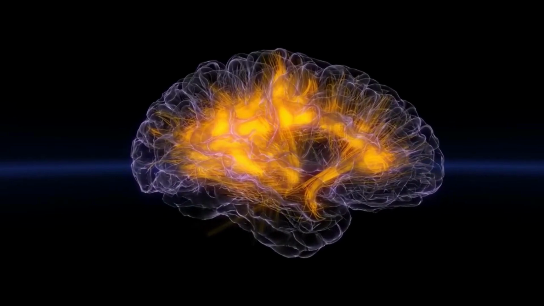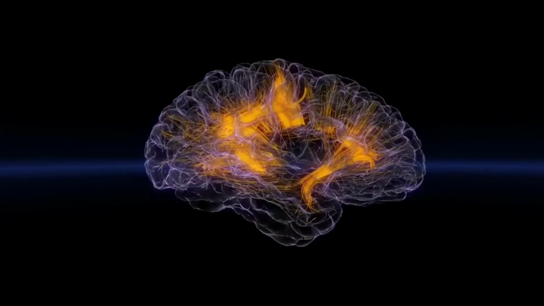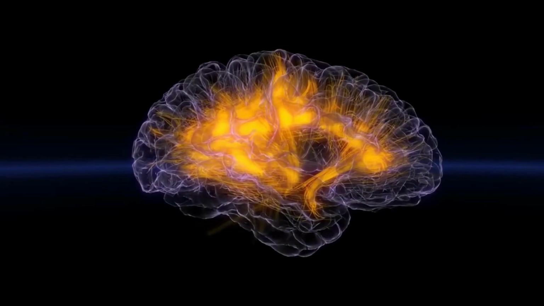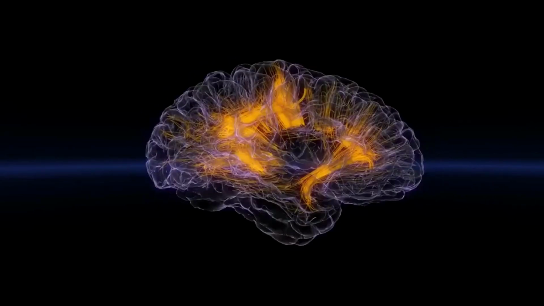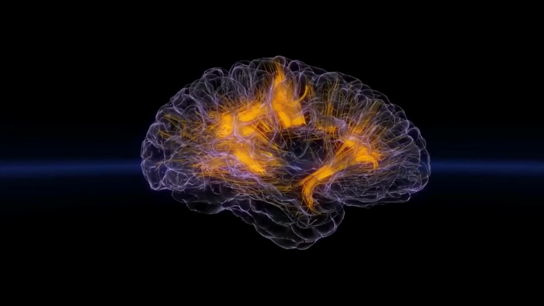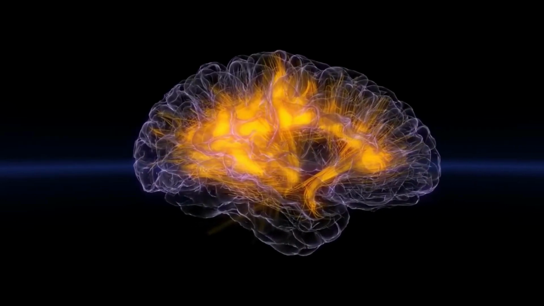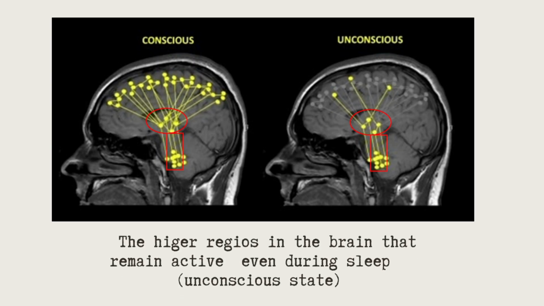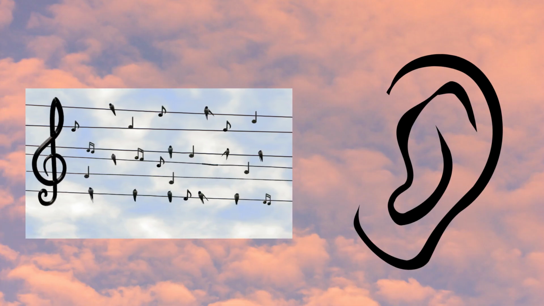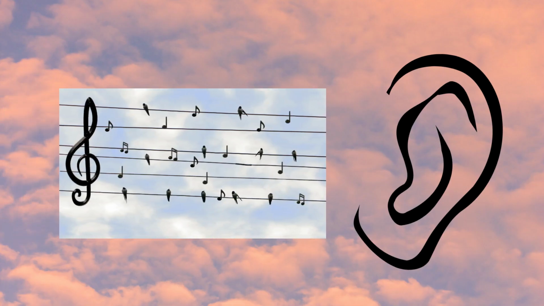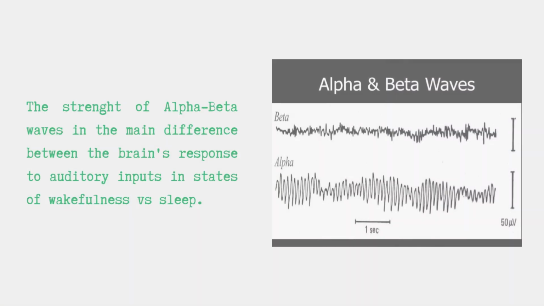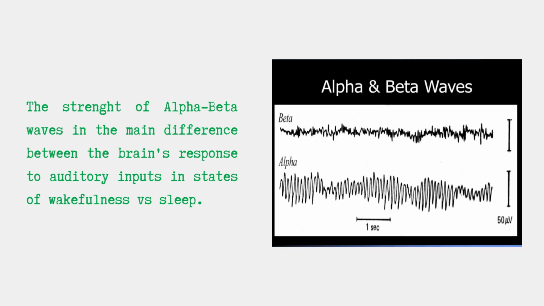This means that during sleep, the brain analyzes the auditory input but is unable to focus on the sound or identify it, and therefore no conscious awareness ensues. The researchers explain that alpha-beta waves, 10 to 30 hertz, are linked to processes of attention and expectation that are controlled by feedback from higher regions in the brain. Thus, for example, when a certain sound is received in the ear, the higher regions can tell whether it is new or familiar, and whether it deserves attention or not.